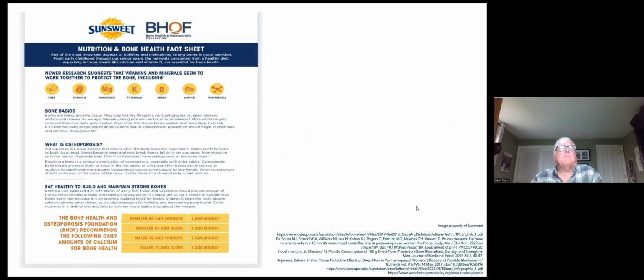Nutrition. People ask all the time about nutrition. I think a well-balanced diet is important. The vitamins and minerals that are listed above are important, and most people will get these in a balanced diet. We typically concentrate on vitamin K, magnesium, potassium, and phosphorus. Those would be the big ones. Basically, to keep bone health, you need a well-balanced diet. And a lot of the osteoporosis that's secondary, particularly in men, is related to poor nutrition.